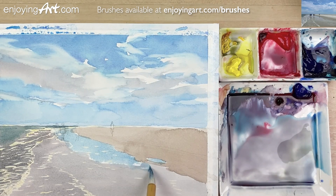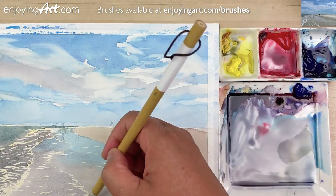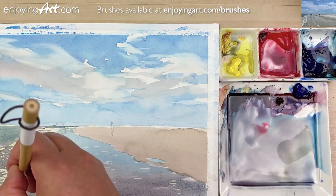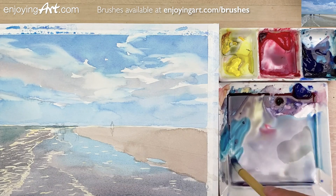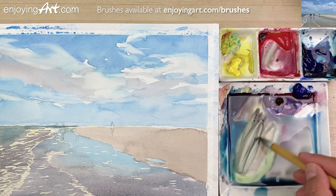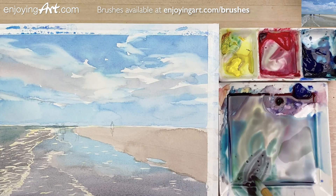Including some blue color over here too — I can also connect that color in here. The front over here I'm going to have even a little bit darker. Now I'm going to paint the ocean with a little bit of greenish-blue color — not much red. I'm going to get a little bit of blue, a little bit more yellow, and also some red. You can see I always use mainly these three colors together.